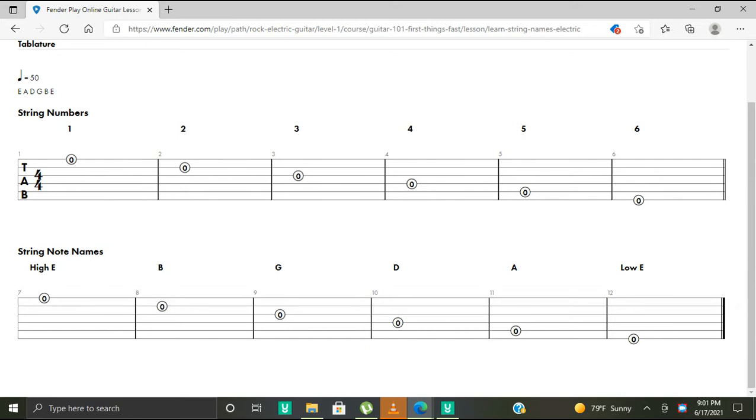You'll notice that we have 2 E strings, and we differentiate that with a high E and a low E. So one is our high E, and six is our low E. Do your best to memorize the numbers and the names of the strings as you learn, and have fun practicing.